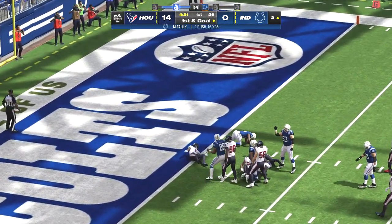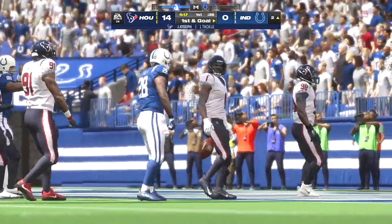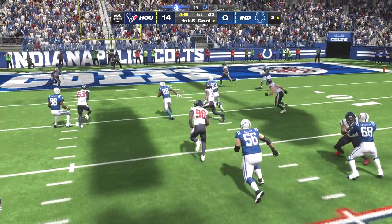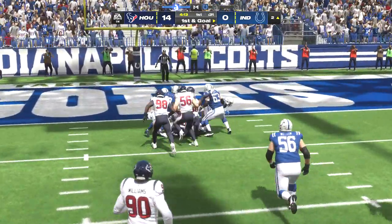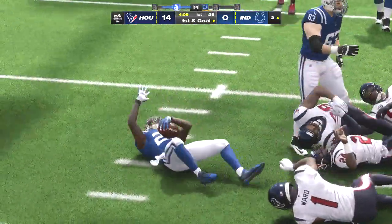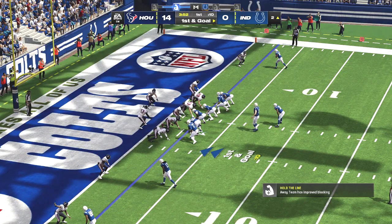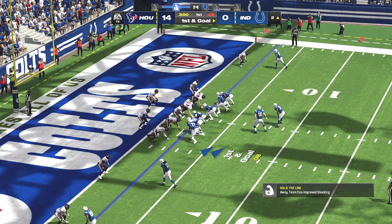And he'll be taken down at the 2-yard line. Another nice gain, 16 yards there and a first down again. I'm okay with the call there. In fact, I actually like it. I know they're down a couple of scores, but the running game worked in that situation. I would continue to go in that direction. First and goal, and they got to be thinking a chance to get right back into this football game.